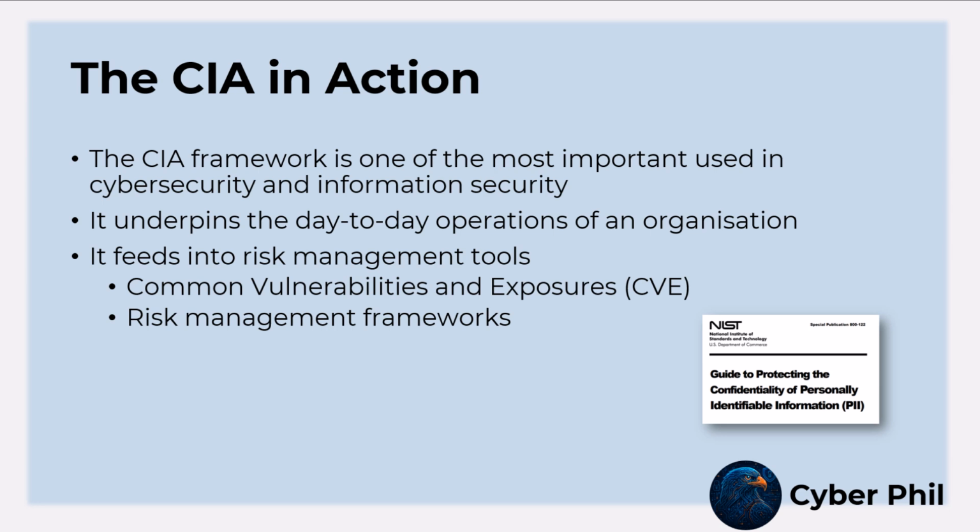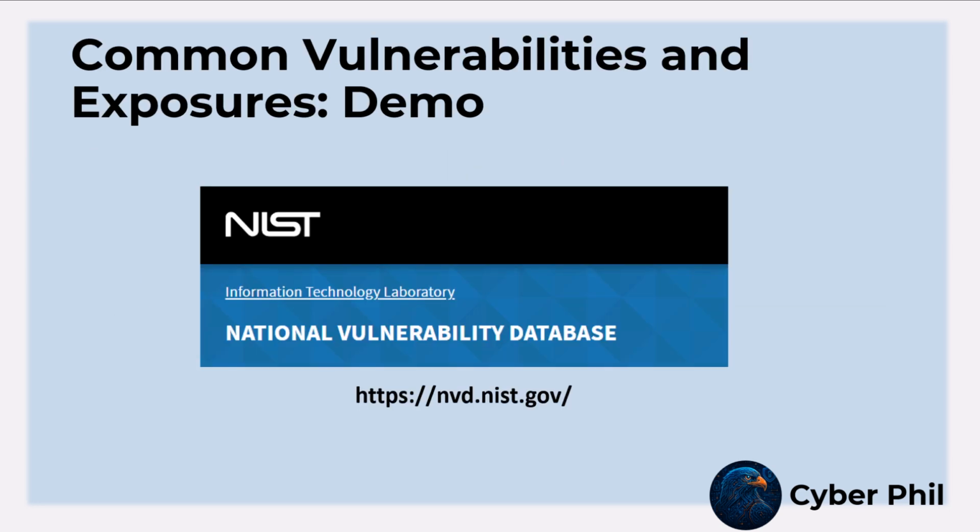A classic example of this is when we use something called the CVE, or Common Vulnerabilities and Exposures. This allows us to take a look at known or unknown vulnerabilities to our system and what areas within our systems may be exposed to cyber attacks. This then also works in very nicely with our risk management frameworks. So coming up, we're going to have a quick demonstration of how the CVEs work. I'm going to go up onto the National Vulnerability Database at NIST to show us exactly how this works.